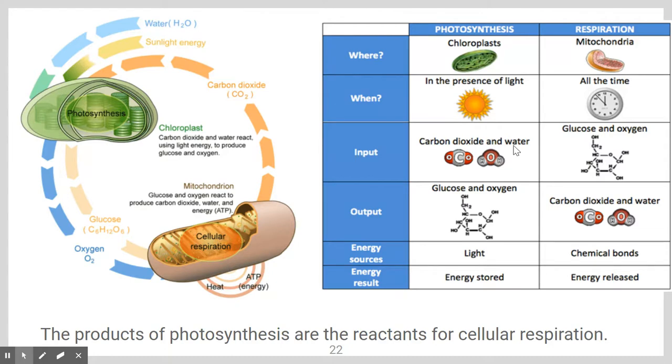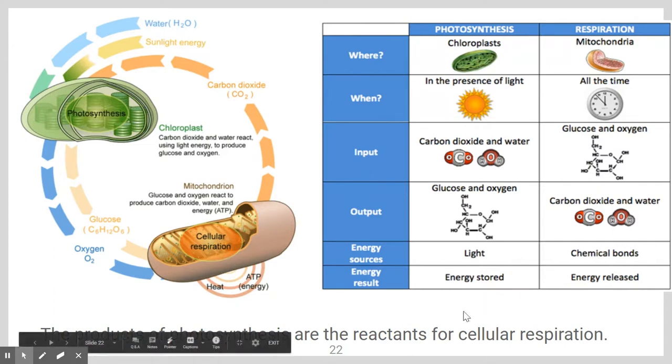Your reactants, CO2 and water. Products, glucose and oxygen. In photosynthesis, we get our energy originally from the sun, and in respiration, we get our energy from the chemical bonds that were part of the food that the organism eats. So there's energy stored in chemical bonds, and we break those apart, which results in energy being stored in photosynthesis and energy being released in respiration. This just sort of shows that sort of cyclical process.